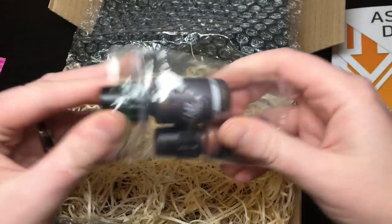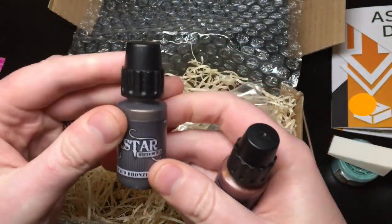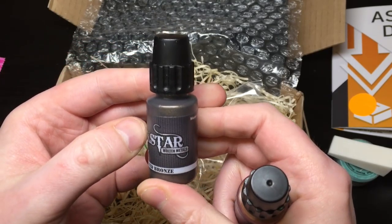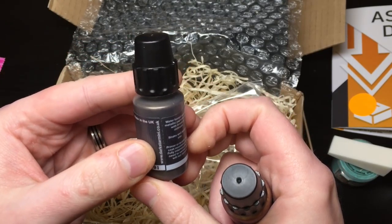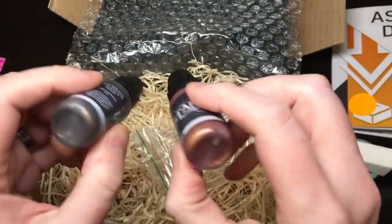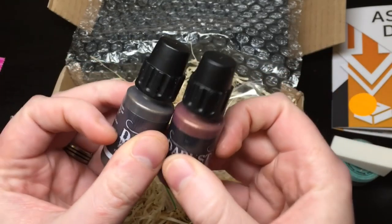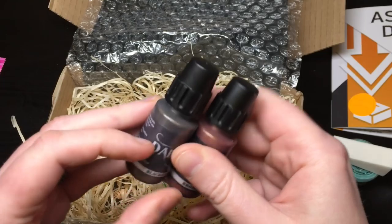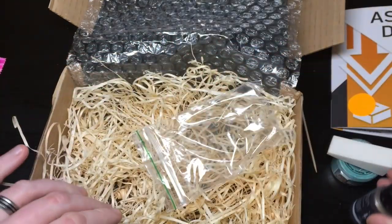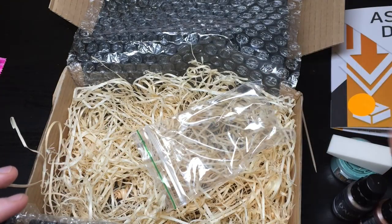And then these look like metallics - I wanted some new metallics so this is pretty lucky. We've got Blackened Bronze - these are by Dark Star Molten Metals, not heard of them myself, but made in the UK - go UK! And also just a bronze as well. Two nice new metallics to try. I'm guessing the guide is going to explain how we use all of this stuff.